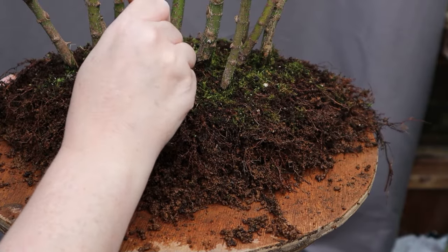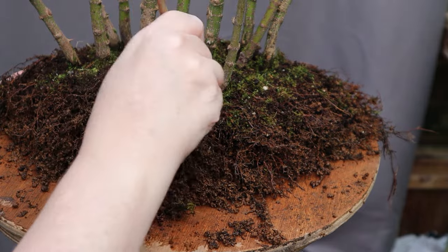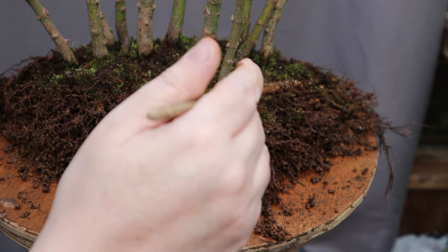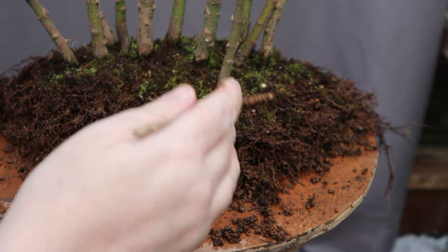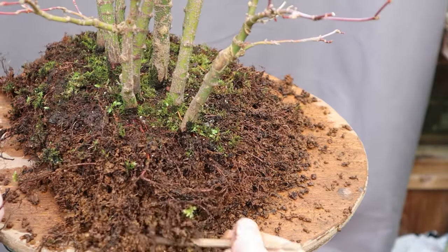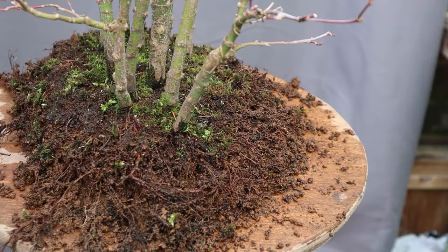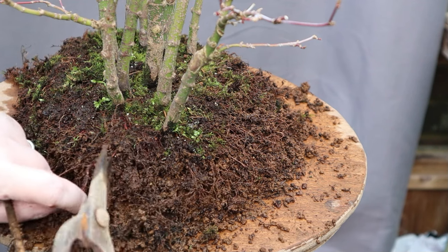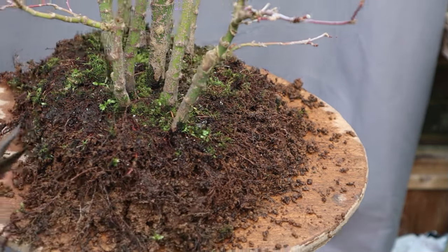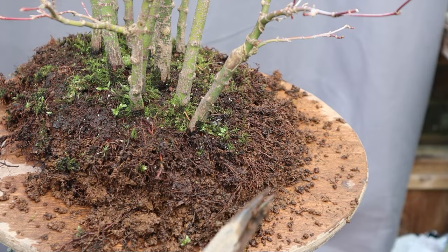So when forest plantings are completely developed and you're happy with the layout, then it is possible to just completely unpot them like this as a whole sheet, and then just root prune the sheet and put it back or move it into a new pot. But because this is the first time I'm looking at the roots of this, I just want to take my time, see what I've got. It's not like the roots are going to be drying out anytime soon, because this root ball is so wet.